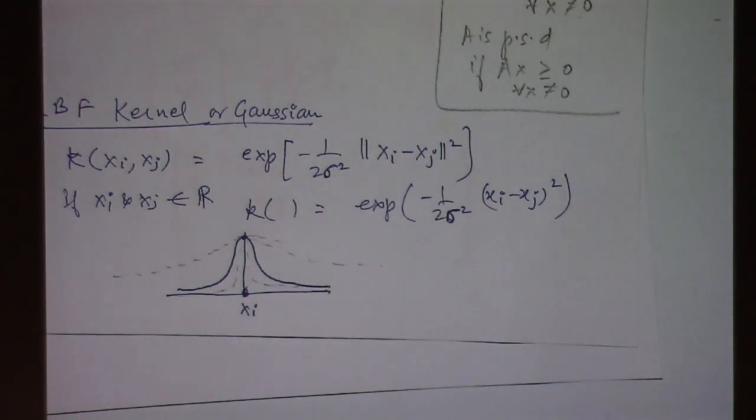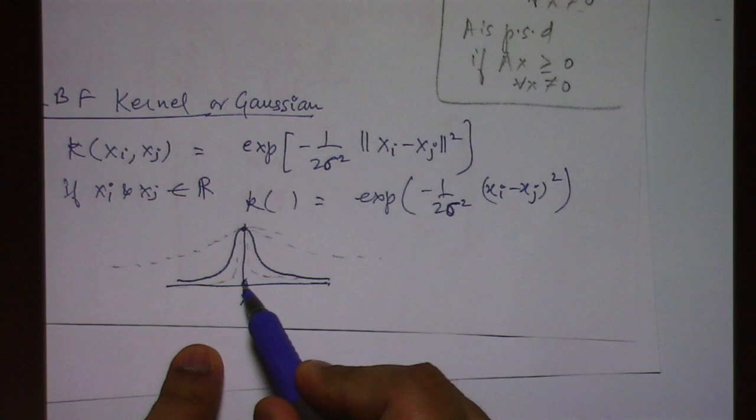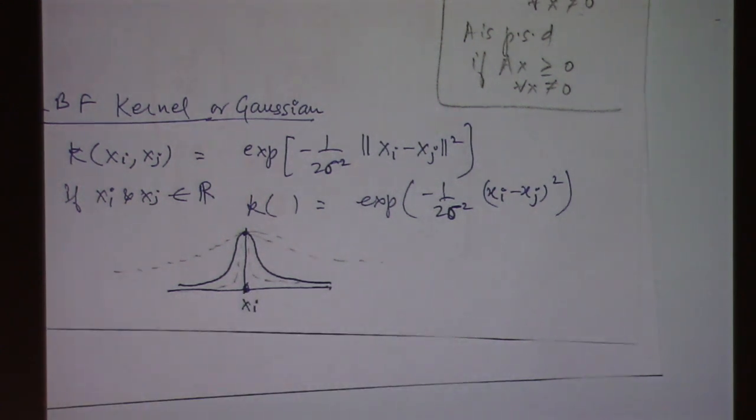Essentially what you're doing here is defining a new similarity function, where the similarity of xj to this xi is going to be like this. If you're very close, then it's high. As you go far, it's lower. Because of this nice, smooth form of this function, we love it, because that lets us do all of our differentiations and everything easily.